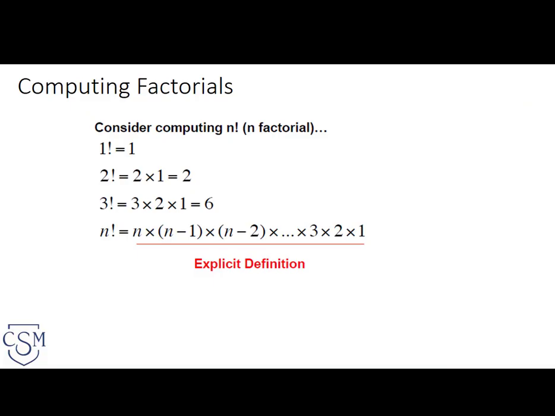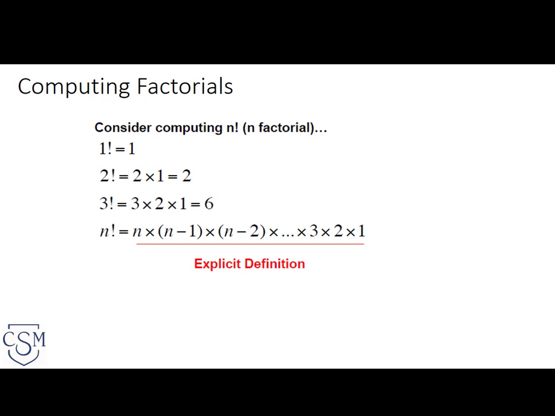So one simple example to see where recursive functions could be useful would be computing factorials. Remember, factorial is just a number multiplied by the previous number. So 1 factorial would just be 1. 2 factorial is 2 times 1. 3 factorial is 3 times 2 times 1. And what we're seeing is that there's a pattern here. If I had any n factorial, it's really n times n minus 1 times n minus 2, and continue that down until we get to 1.